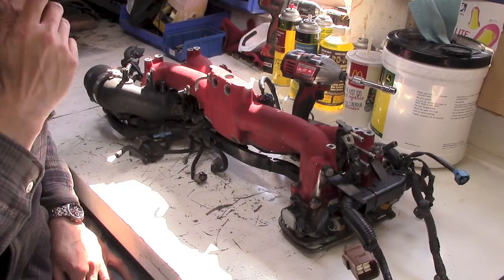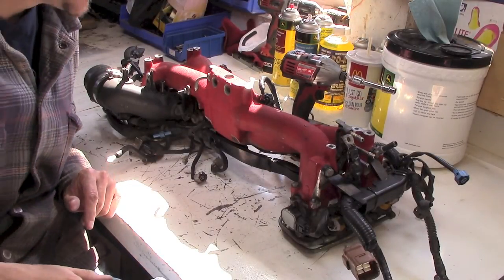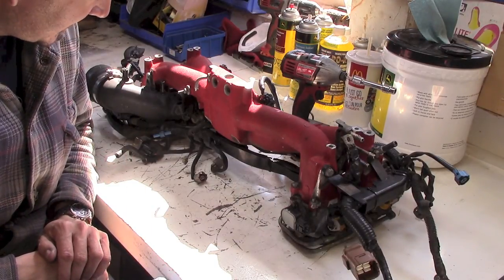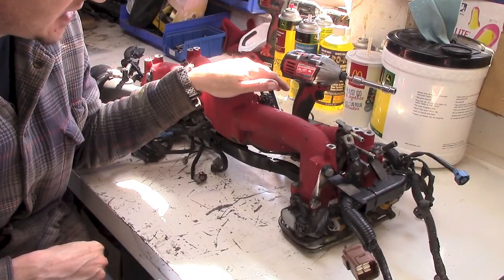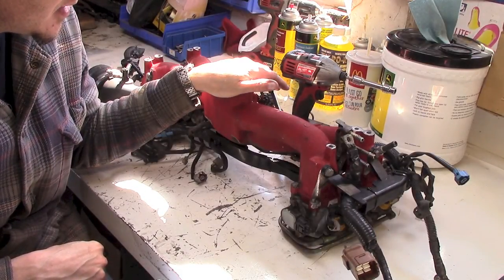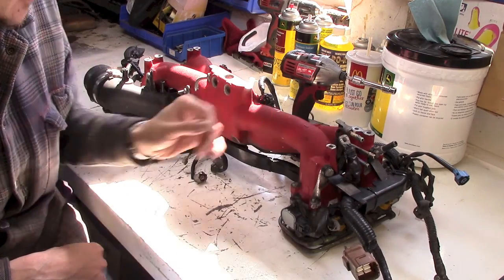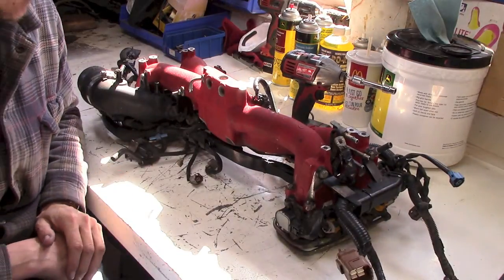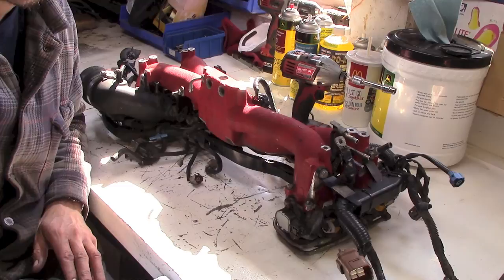Hey folks, well as you can see, some more work on the car video. I recorded the process of removing this. This is the intake manifold off of the car, but I might do a time lapse of it, but it took me quite a long time. You can see there's a lot of crap you have to disconnect and figure out and snake it out, so we'll see if I post that video or not.